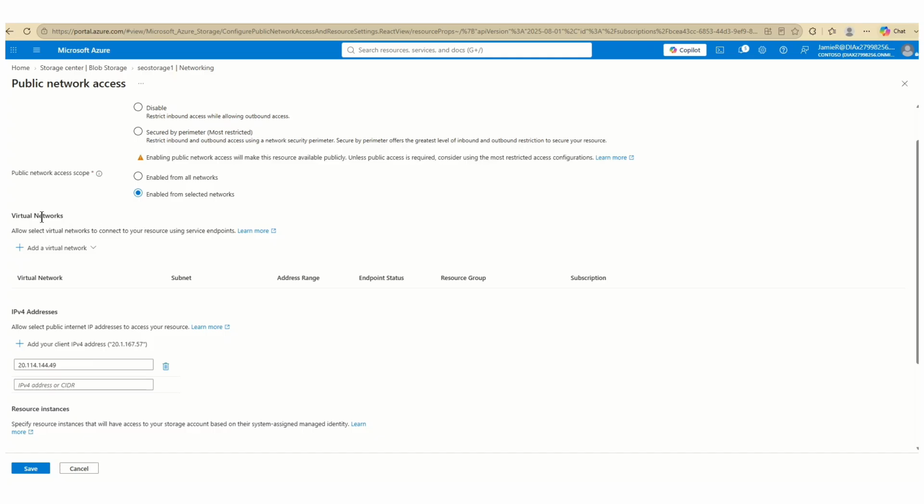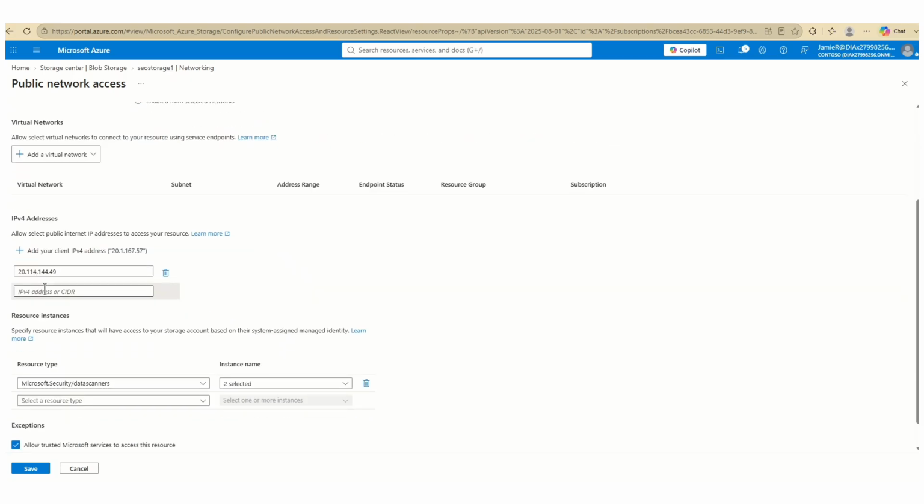You want to create a virtual network. For example, if it's to be used internally, you would have to either add an existing virtual network or create your own virtual network. So there's a lot of networking involved in this component.